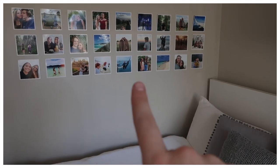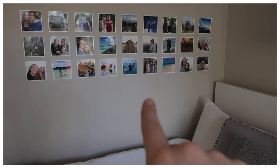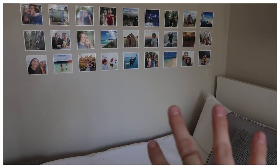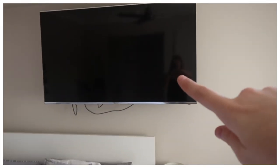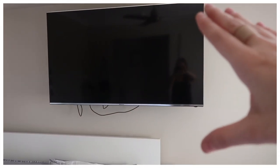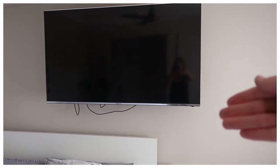I also have my photo wall, which I love. So many people ask me where I printed these — I literally printed them at Kmart, just got the white border square prints, which makes it super easy. Then I have a TV which I literally never use. It actually came with the house, so I didn't put it up here. I wish it wasn't there but I don't want to take it down because it'll be so hard to put back up, and since we're renting it's just not worth it.